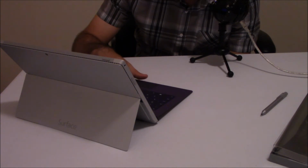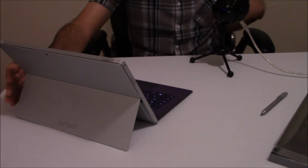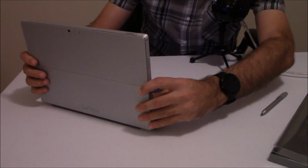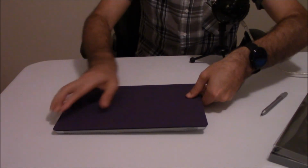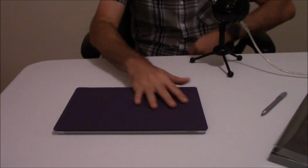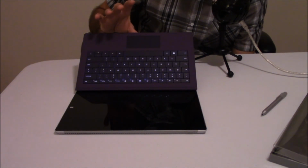The i7, I don't really see a need for that unless you're doing some crazy stuff and turning it into a full-blown work laptop, which this is not really going to be. It's going to be a side business kind of thing, and something small that she can, you know, on the move, put in her bag, boom, nice and flat. It's got this nice felt kind of suede material on it, and then boom, you can just open it right up.